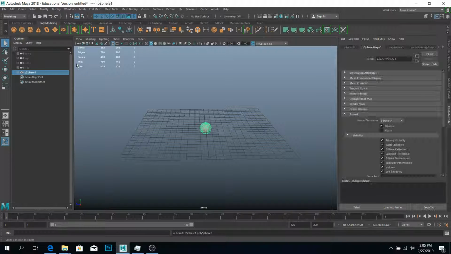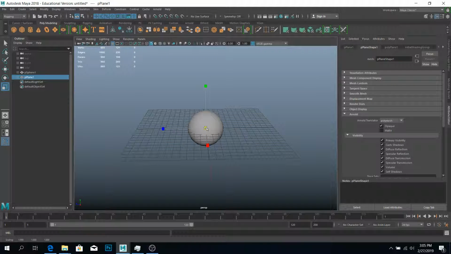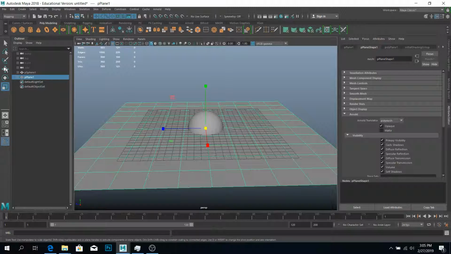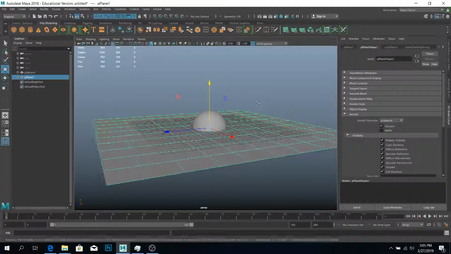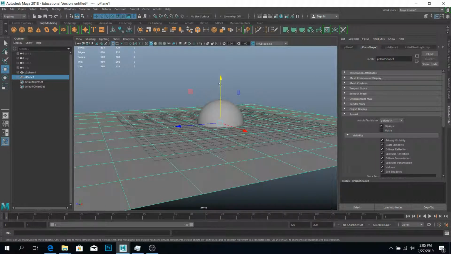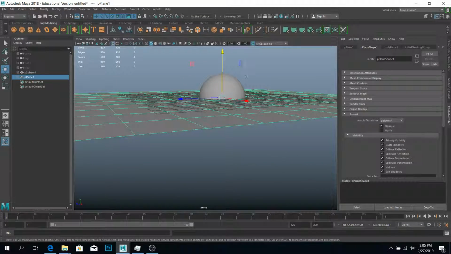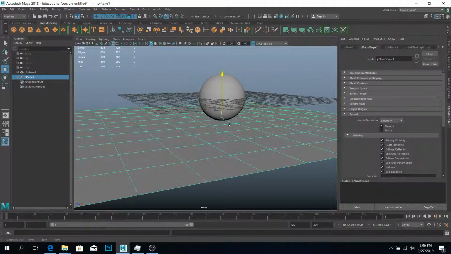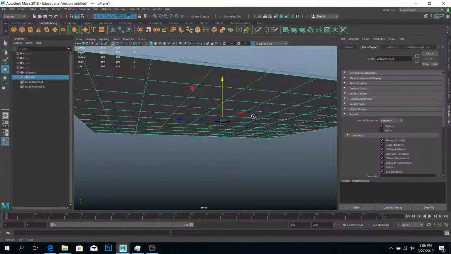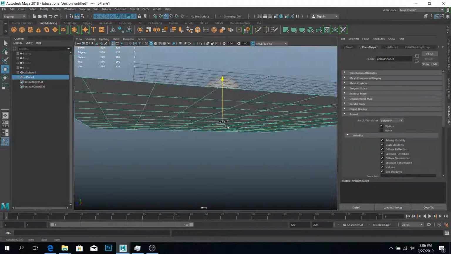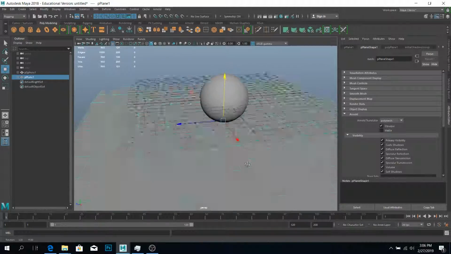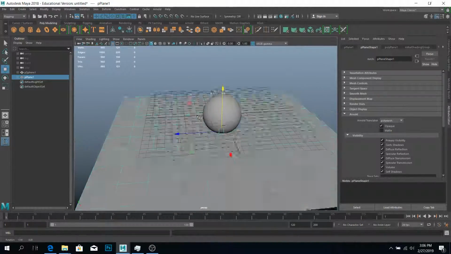I'm going to click a sphere and I'll drop that in there. I'm just going to click my scale tool and scale that up. I'm going to come over here and click the plane, and that's going to drop a plane in there, and I'm just going to scale that up. And then I'm going to click my move tool, and then by using V as in violin and that top arrow, I'll snap it all the way to the bottom. And that's pretty good. V as in violin, just make sure. Yeah, looks pretty good.